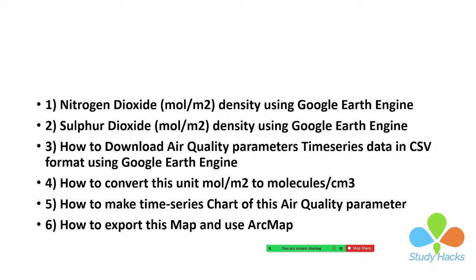So mainly when you want to get data for a big region, it can be NDVI, NDWI, or air quality parameters, different types like nitrogen dioxide, sulfur dioxide, whatever. When you want to work with a big region and you need the data, then you move to the CSV file format. In this class, I also try to show you how you can easily get the time series data in CSV file format, and then how to convert it.